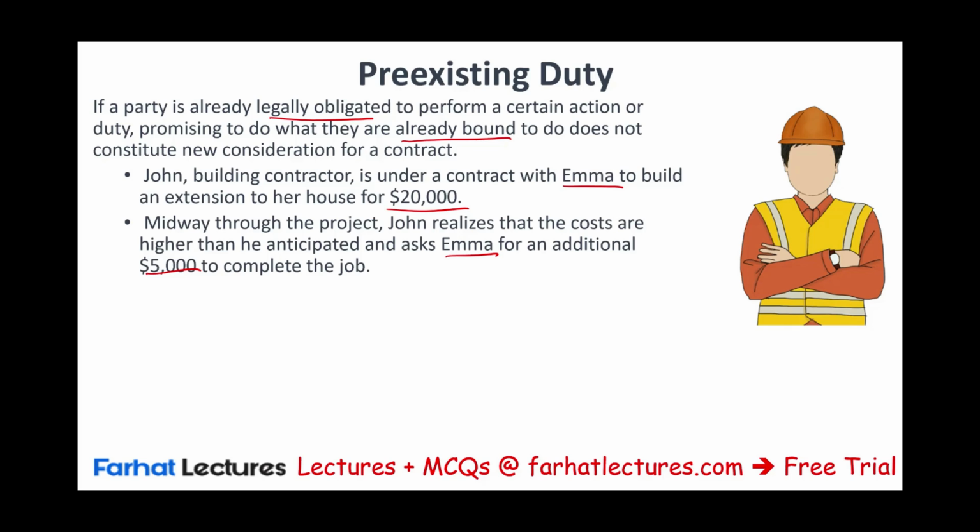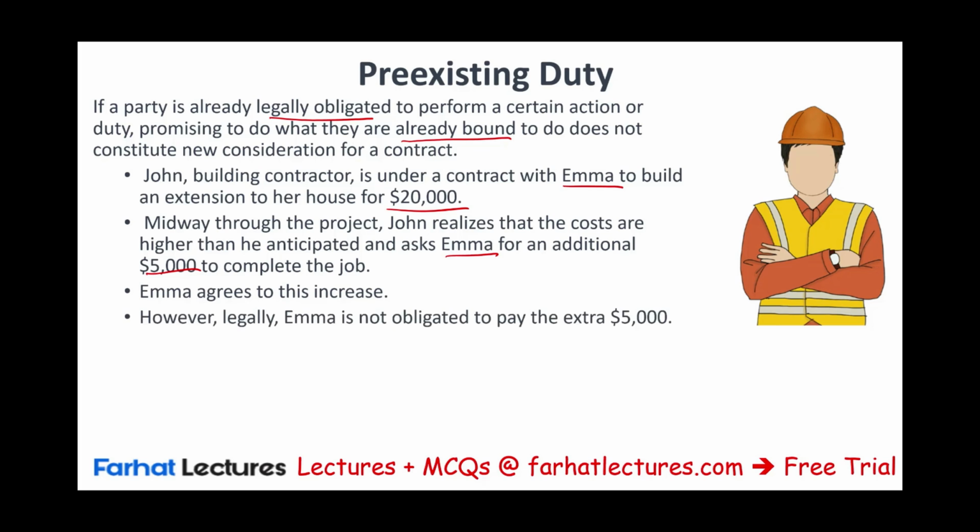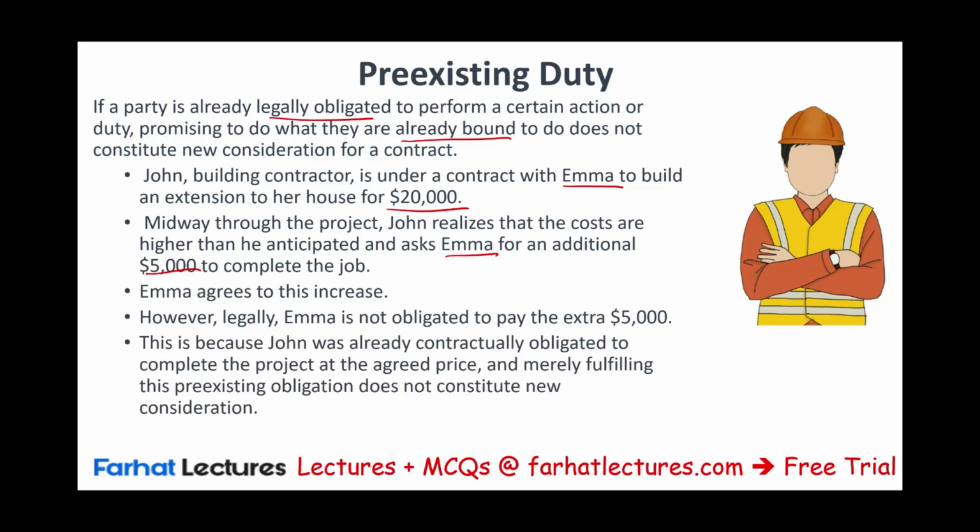And the answer is no. If Emma agrees to that increase, that's up to her, but she doesn't have to. Legally, she's not obligated to pay the extra $5,000. Because why? Because John is already contractually obligated to complete the project at the agreed upon price. And merely fulfilling his pre-existing obligation does not constitute a new obligation.